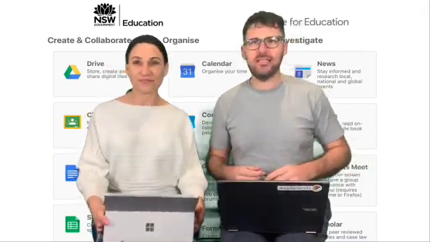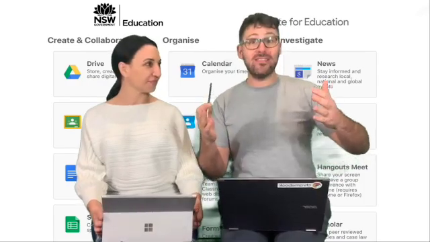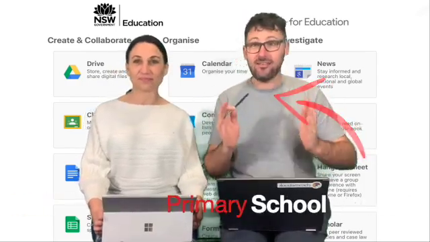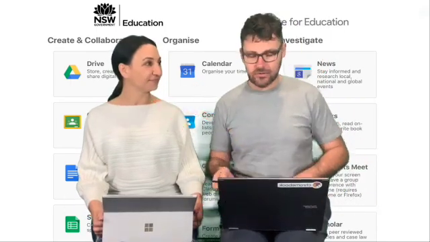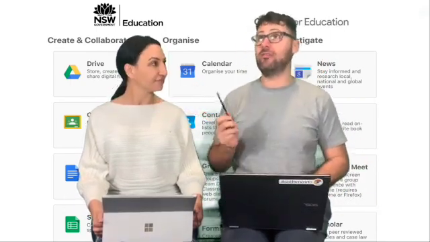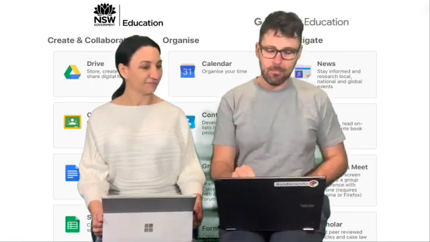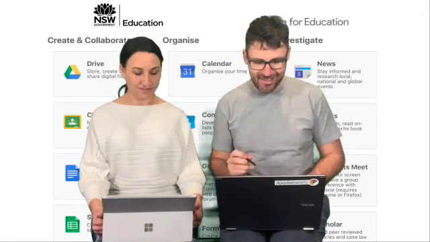What a perfect idea. I'm going to be talking about this in a primary school context today, and Noelene will be talking about it in a high school context. Correct, because I think they're used very differently. But I think we can both agree that whatever our context, the laser pointer is beautiful. Oh, I love it.